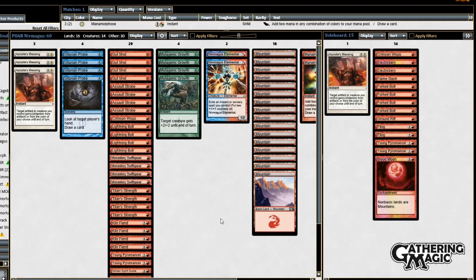Another hard matchup is Burn. Burn is incredibly hard. You can race it sometimes, but most of the time they have enough answers to either slow you down or they can just flat out kill you quicker than you can kill them, because you are going to be shocking yourself a ton. Well, actually, I haven't tested this version against Burn. It's my other version that I play that is not a budget version, using fetch lands and shock lands.